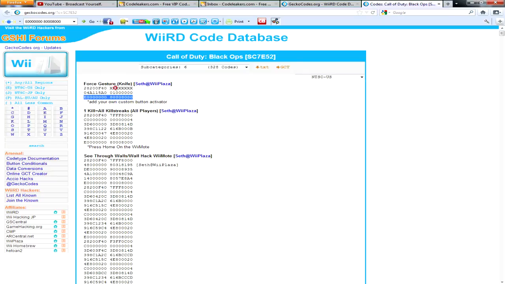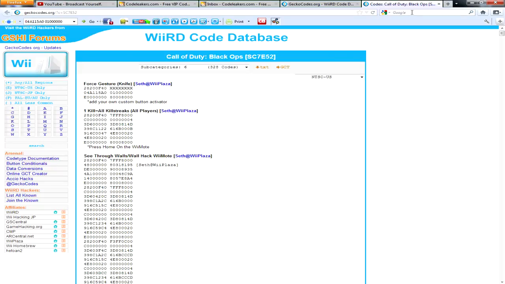It'll say something up here, like this is the activator. You need to find the activator code somewhere, but anyways, here's your code. The bottom line, you always need the bottom line right here for an activator, and up here is your activator code. If you don't want an activator, you delete this and you delete this, and this is just your code. I don't know the whole list, I'll post it in the description.